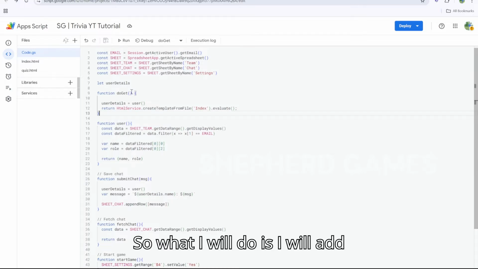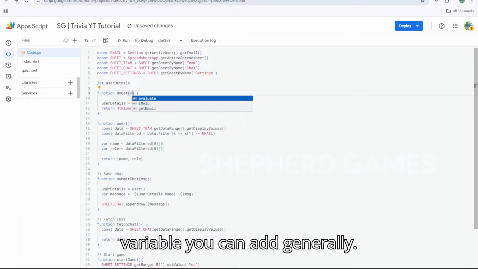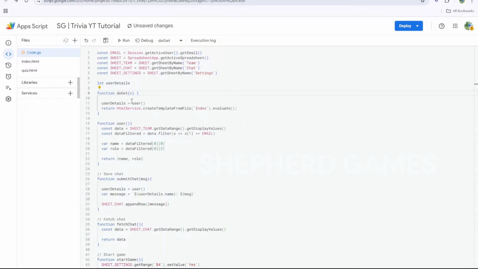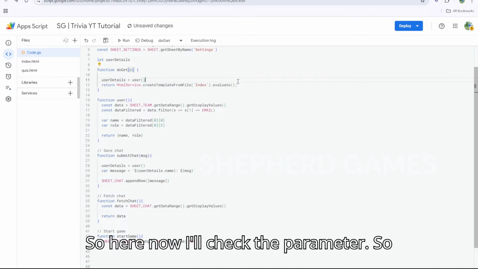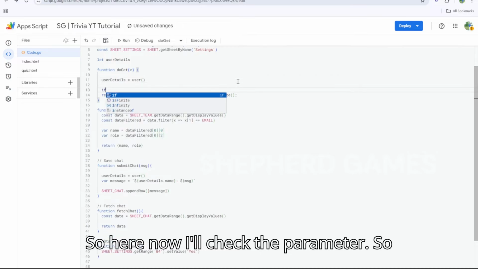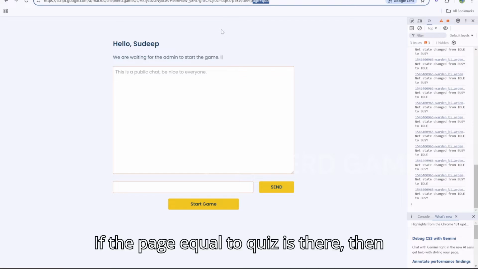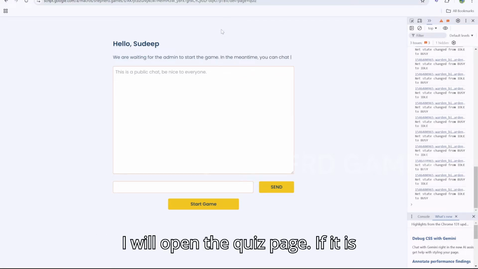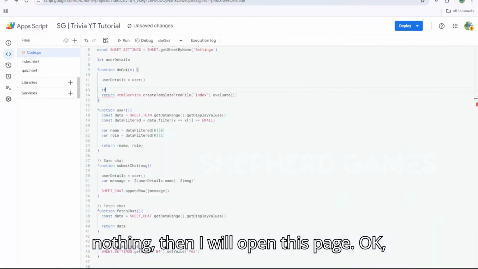So what I will do is I'll add something called e, or any variable you can add. Generally, I add it as e. So here now I'll check the parameter. So the parameter here is page equal to quiz. If the page equal to quiz is there, then I will open the quiz page. If it is nothing, then I will open this page. Okay.